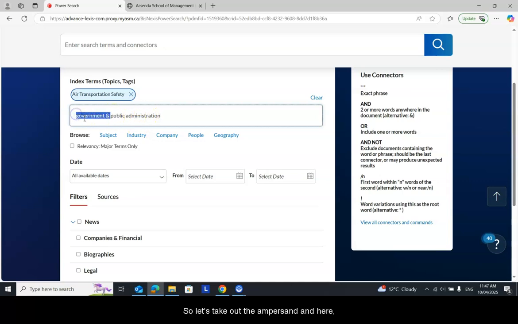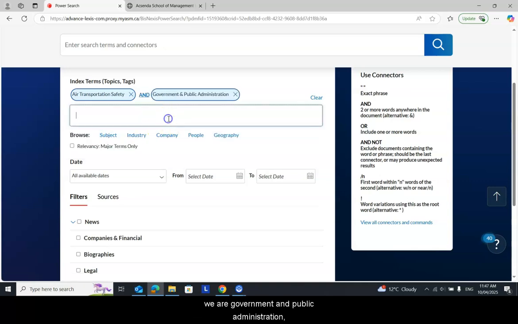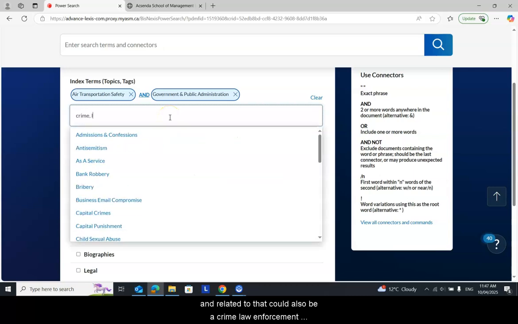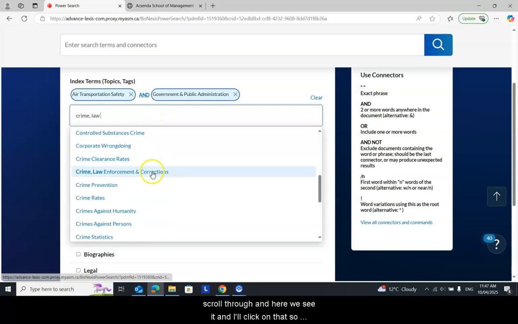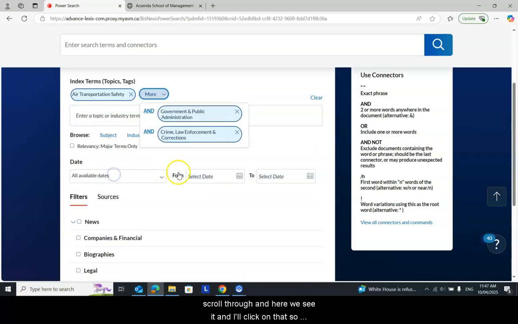So let's take out the ampersand, and here we are, government and public administration. And related to that could also be crime, law enforcement, and corrections. So let's scroll through, and here we see it, and we'll click on that.